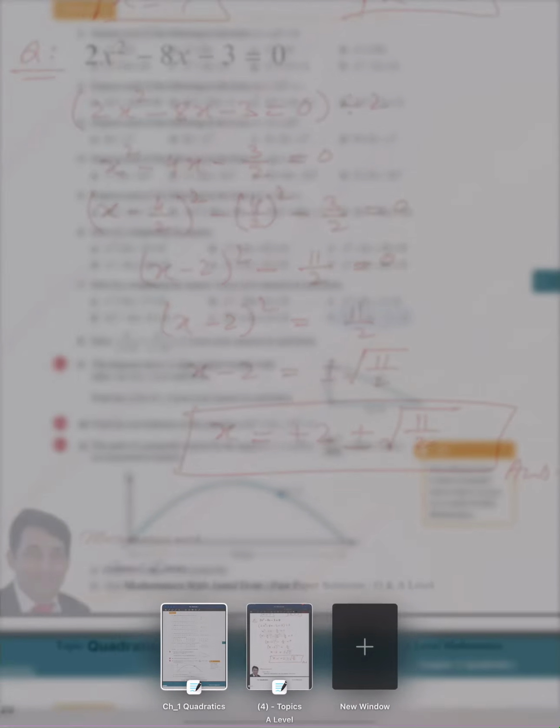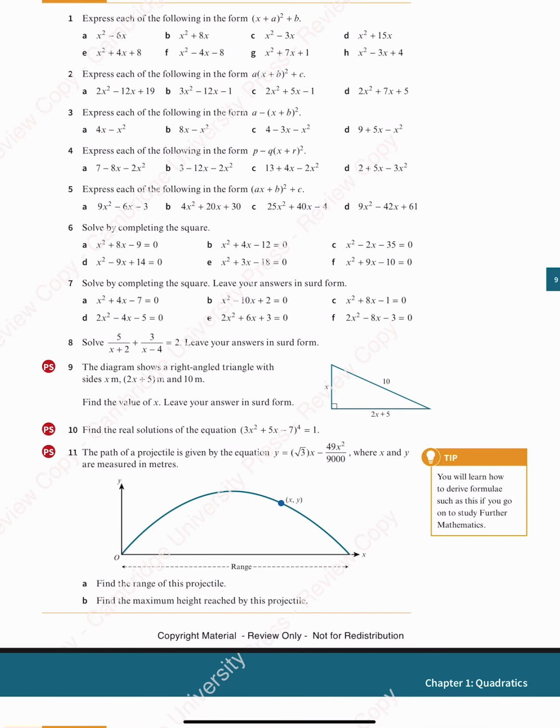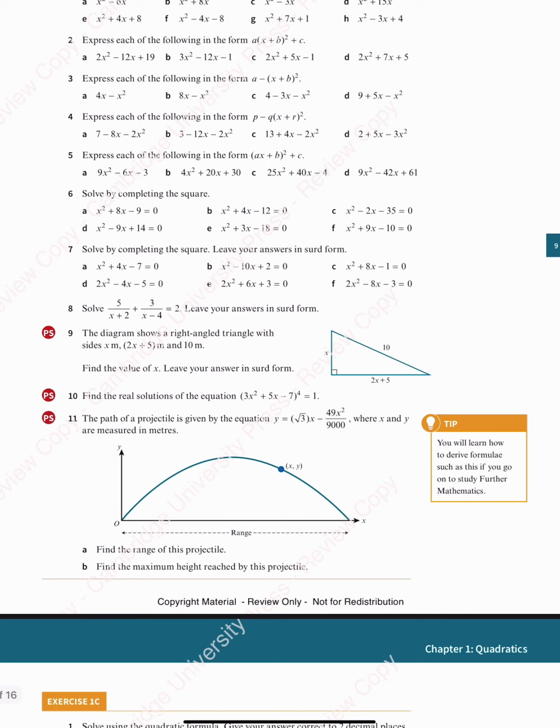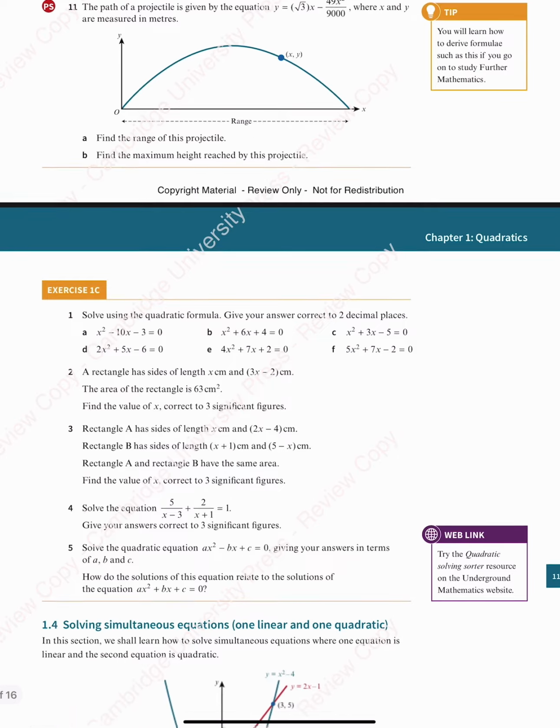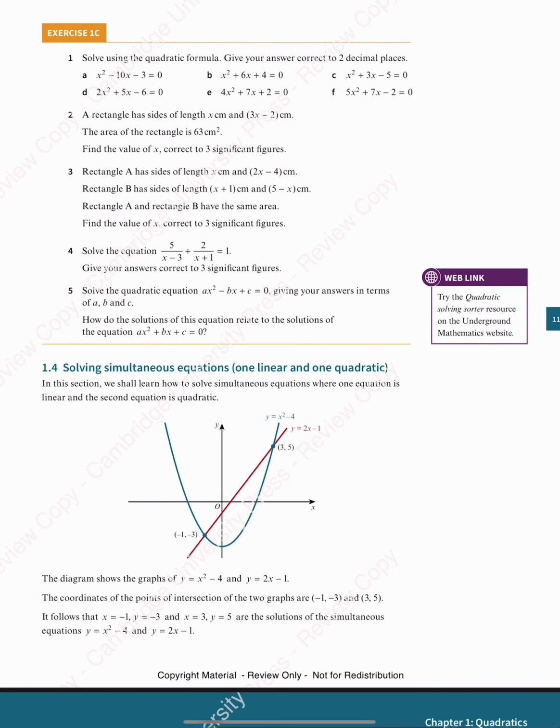Okay, let me check in the book. So, we have this triangle, and for the triangle we will use the Pythagoras theorem. Pythagoras theorem says hypotenuse square is equal to perpendicular square plus base square. So we'll create an equation and solve it as we have done this. And this is power 4. So if you take the fourth root, this will become plus minus 1. Once you'll take the base equals to 1, and once you'll take the base equals to minus 1. Okay, going to the next exercise. This is solving the quadratic equation.